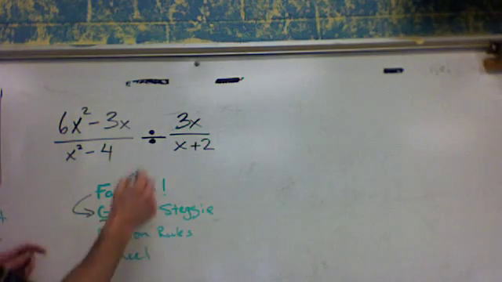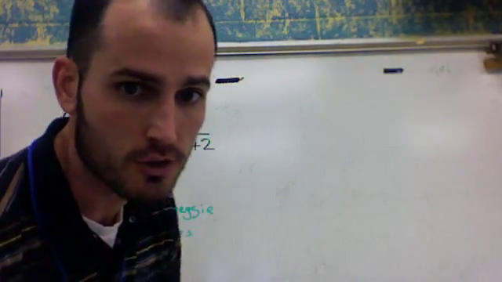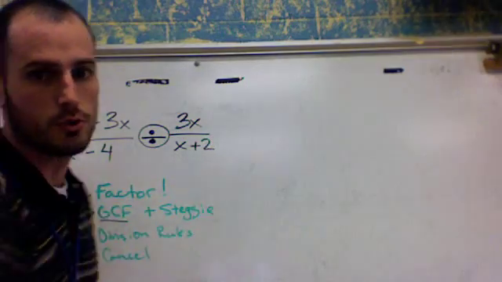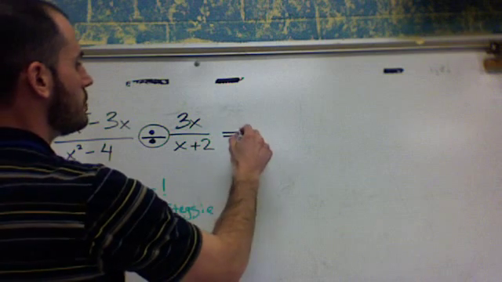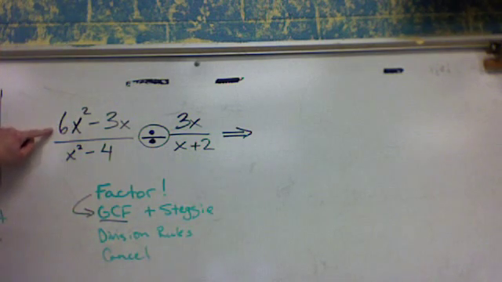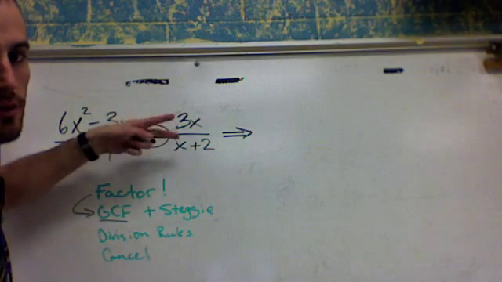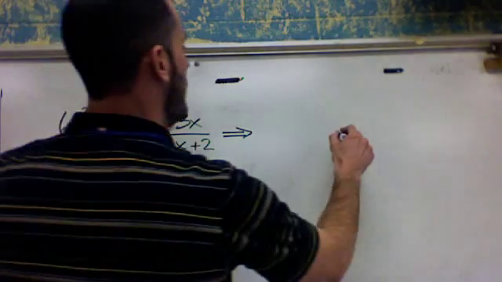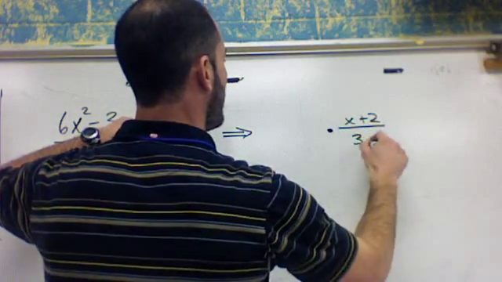Then the next thing we're going to do is we've got a special thing here because this is division. When you divide by a fraction, you multiply by the reciprocal. You flip 3x over x plus 2 to x plus 2 over 3x. And then the last thing is we look to cancel. So I'm going to do that here, looking for GCFs as I go. I'm going to go top left, top right, bottom right. But I'm also going to flip these over. Actually, I'm going to go ahead and do that now because there's nothing actually to factor. I can't factor these any further, so I'm going to end up multiplying by x plus 2 over 3x.